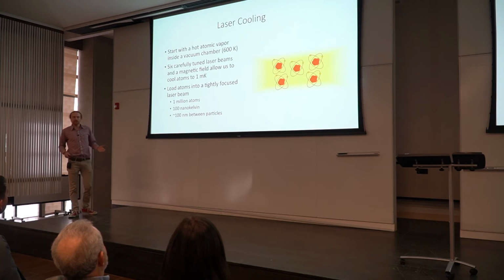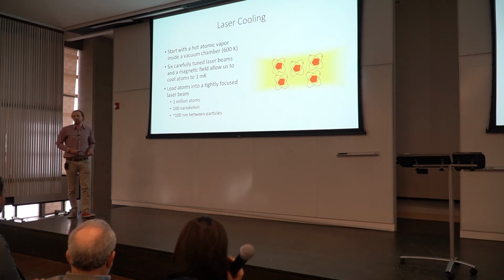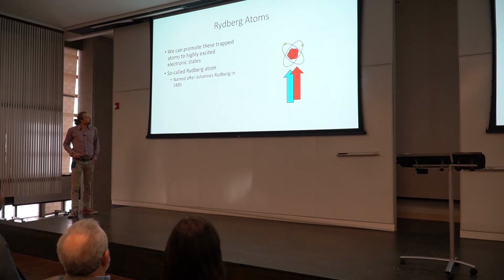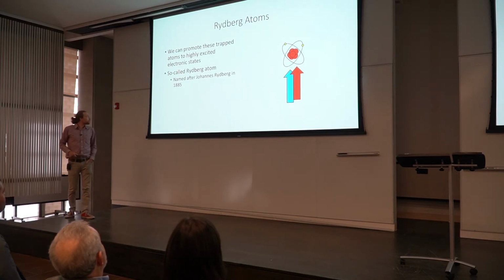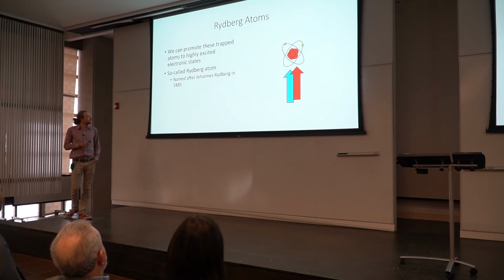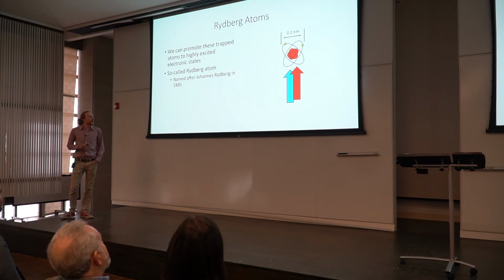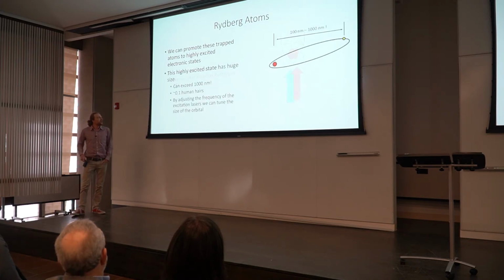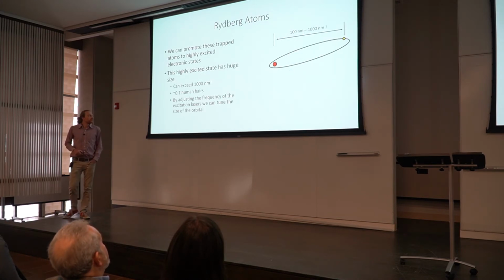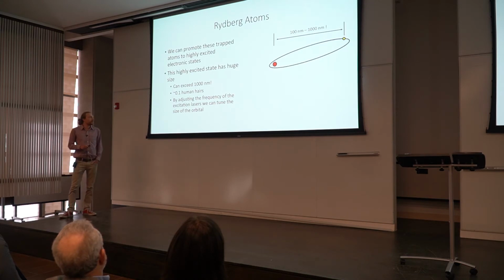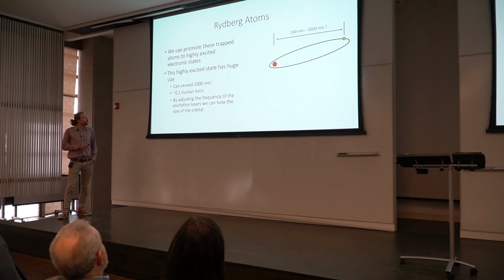This all sounds very complicated, but this is actually just the beginning of where we start to do the fun stuff. By fun stuff, I mean we can take these atoms and start shining lasers on them. What we do, in particular in our lab, is create something called a Rydberg atom, which is named for Johannes Rydberg. They were discovered in the late 19th century. This takes a normal atom, which has a radius of about 0.2 nanometers, and promotes it to this massive size. Now this electron is anywhere between 100 nanometers to 1 micron away from its nucleus. And at 1 micron, you're talking about almost the size of a human hair.